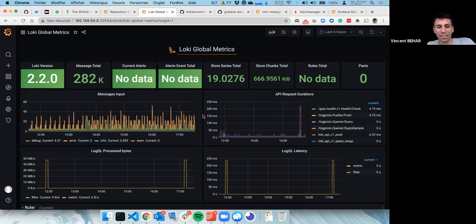Yes, exactly. So that's the next step, or one further step. For the moment, everything is stored in persistent storage, a persistent volume. That's true for the Prometheus metrics and for the logs from Loki. But Loki can also store the logs in a bucket, so a GCS bucket or AWS or whatever. So yes, one more thing to do is to configure Terraform to be able to provision a bucket to store the logs there.